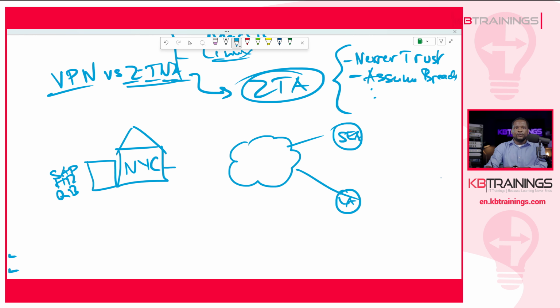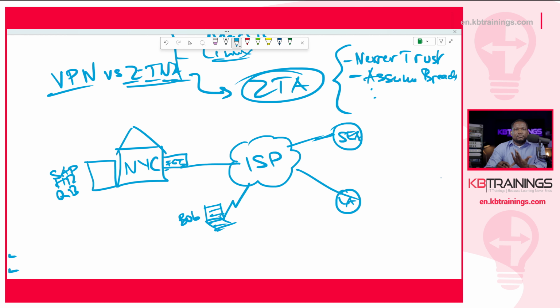The old way of doing it is that you create a VPN from, let's say, somebody working from home. Now we're talking about this guy, Bob, working from home. If you create a VPN between Bob and your New York firewall, which is a FortiGate, now Bob has access to what is inside.